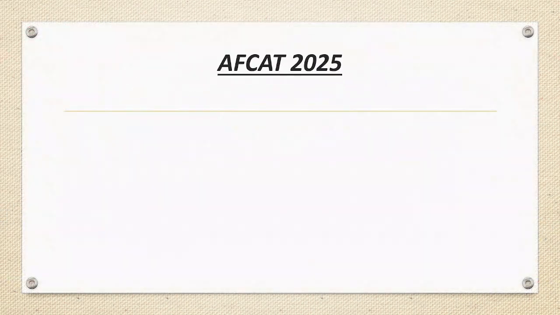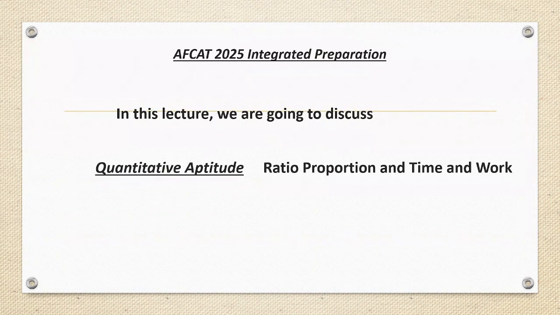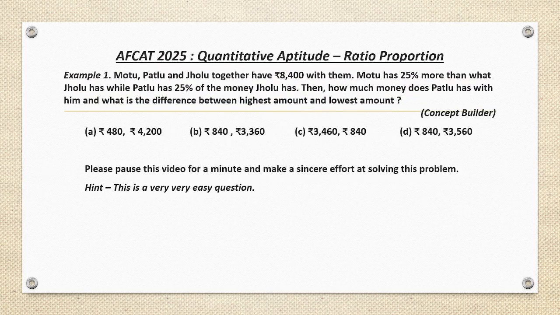In this lecture, we are going to discuss quantitative aptitude, ratio proportion questions, and time and work questions. And this is the very first question. Just go through this, and I request you to take a minute pause and try to solve it on your own. This is a very easy question. There is not much difficulty. So please take a pause and solve it.